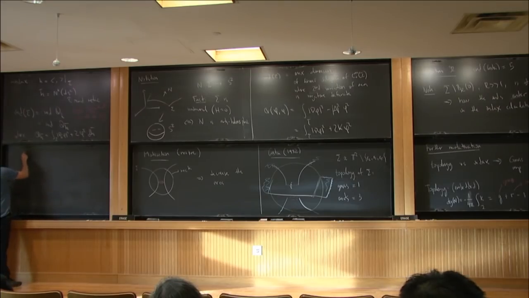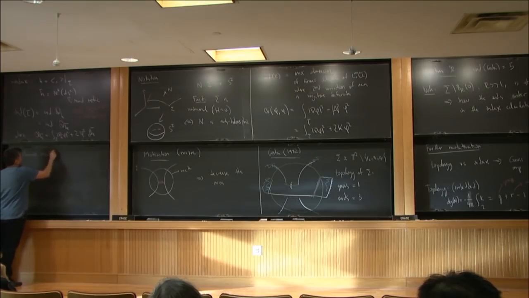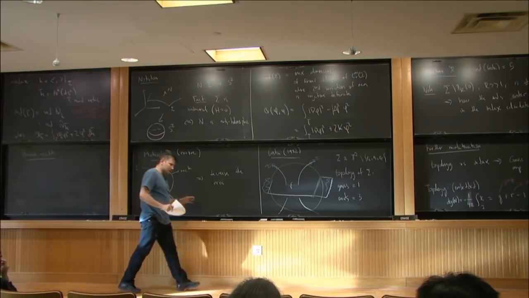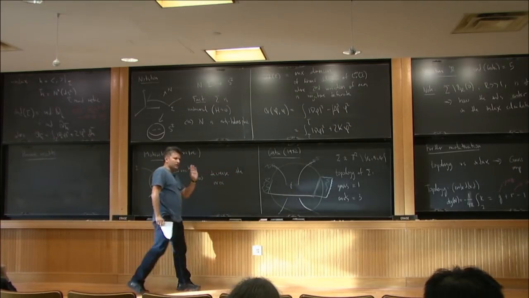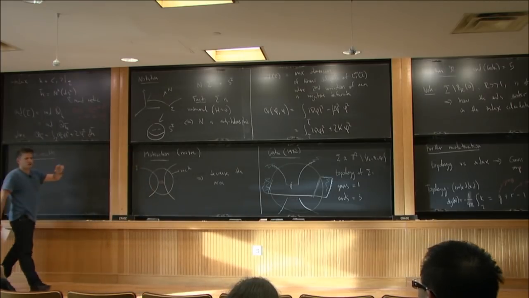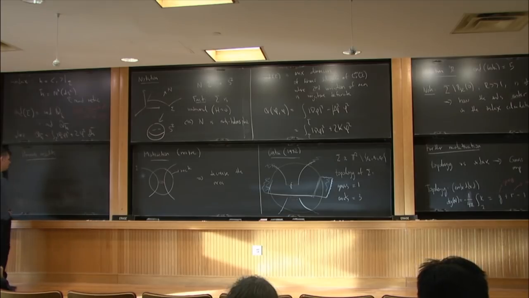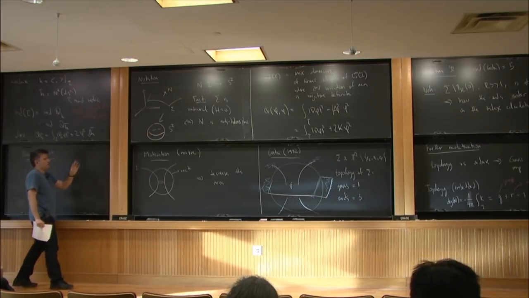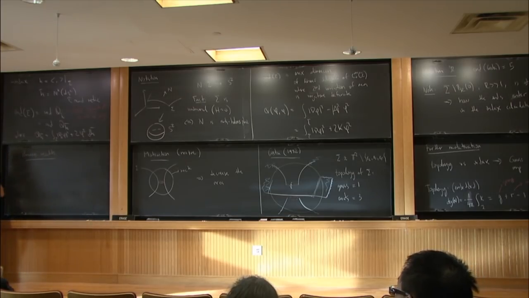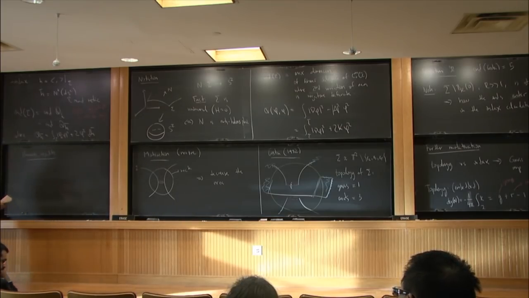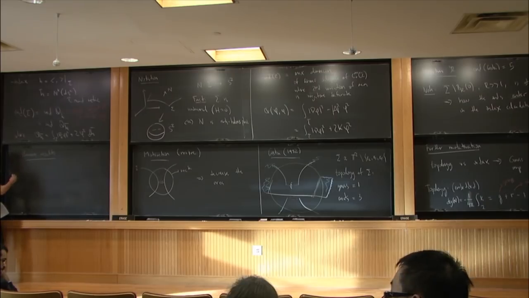Okay, so previous results. Minimal surfaces in R3, it's a topic that has a very, very long history. It goes all the way back to Euler and Lagrange in the 18th century. But I'm going to focus here on the results that are related to understanding this question of the index.